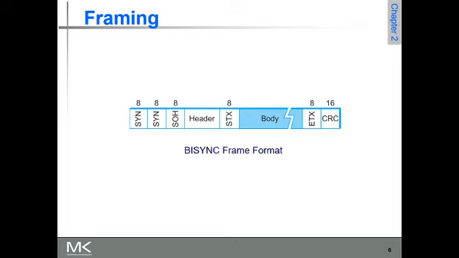BISYNC overcomes this problem by escaping the ETX character, preceding it with the data link escape character, DLE, whenever it appears in the body of a frame.